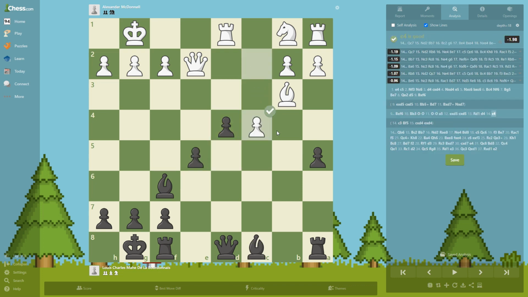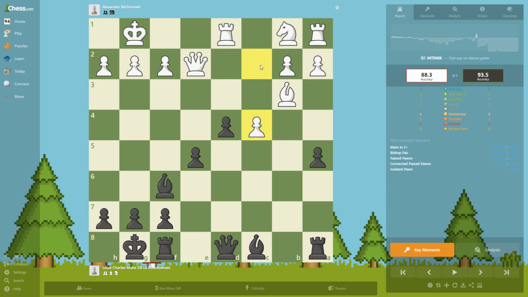So c4, I guess getting more space to retreat with the bishop, and also making a passed pawn. Now we have this passed pawn, and in general getting more space, and maybe in the future trying to defend this pawn. Okay, developing move.